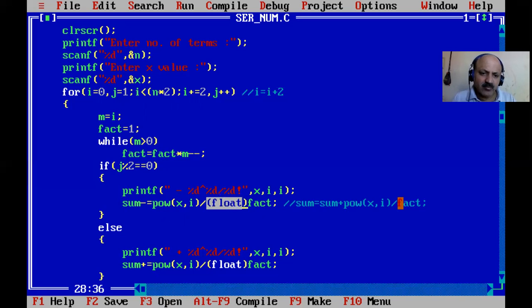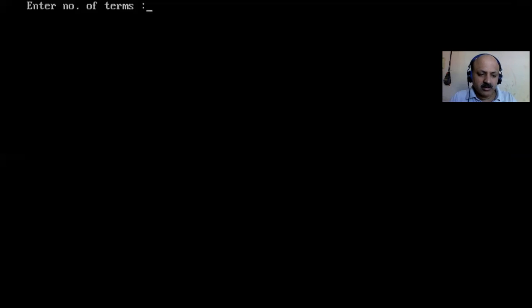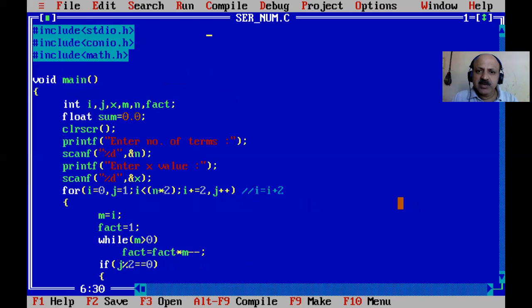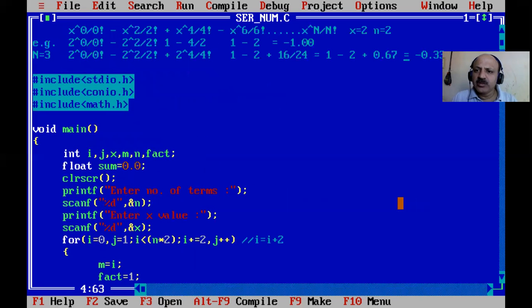I can take a plot, considering only the ALU, arithmetic logic unit, to calculate that sum perfectly in plot. So now let us check 3 terms. So just see, yeah, that is our perfect answer, -0.33. Yes, and we can also print the series perfectly as our requirement. So look, that is our perfect answer, and that is our answer solved here. Yes, you can look here, that is solved. So how can we get it?